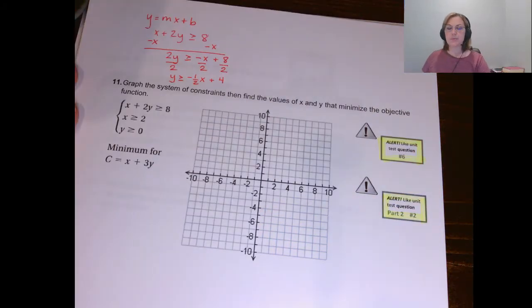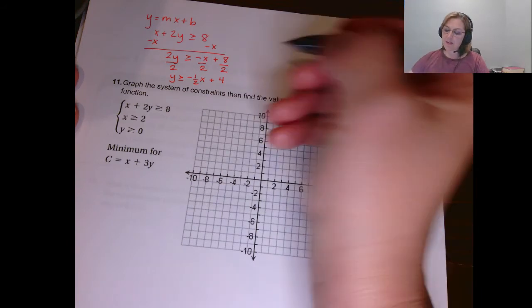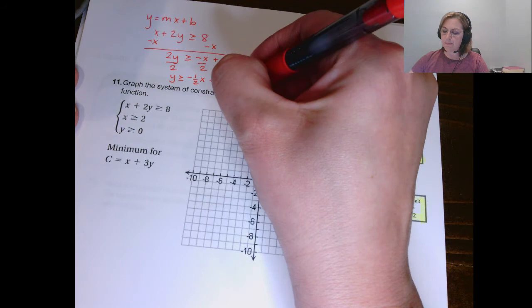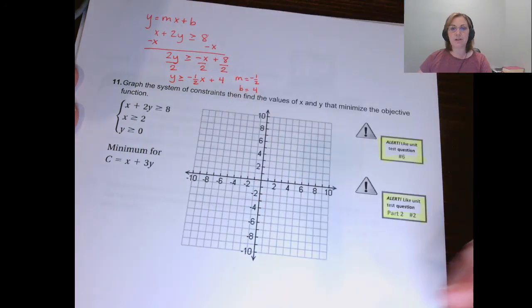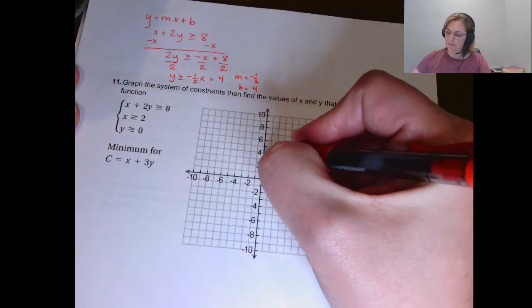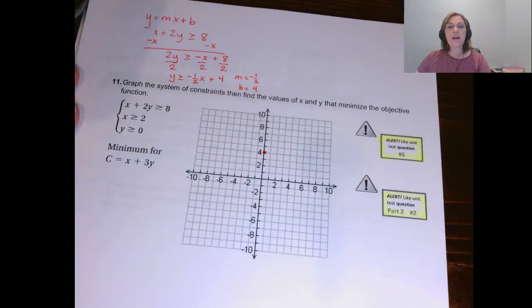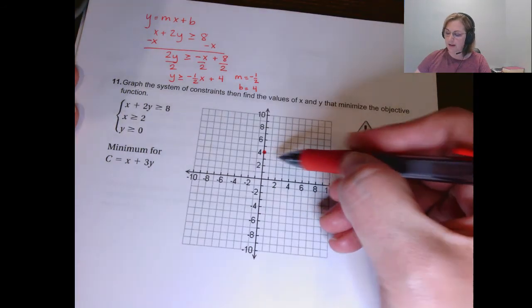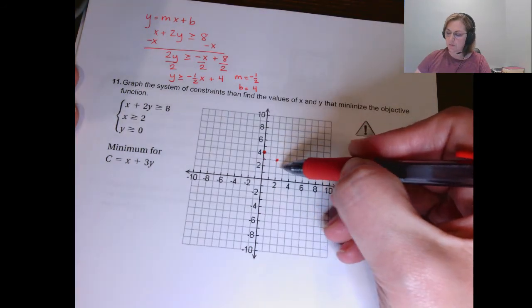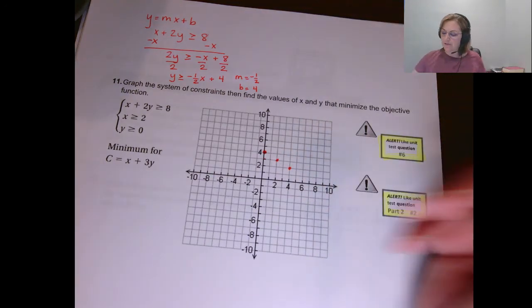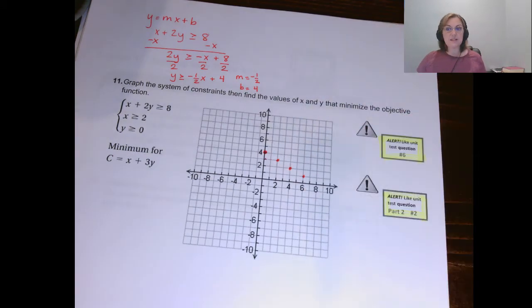4. So just to recap, remember that lets me know that m is negative 1/2 and b, or the y-intercept, is 4. So we'll start on the y-axis at 4. And then from there, we'll use our slope. The slope tells me to go down 1, right 2. Down 1, right 2. Now, think to yourself, is this a solid line or a dashed line?